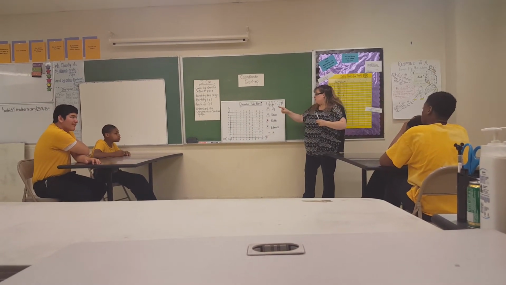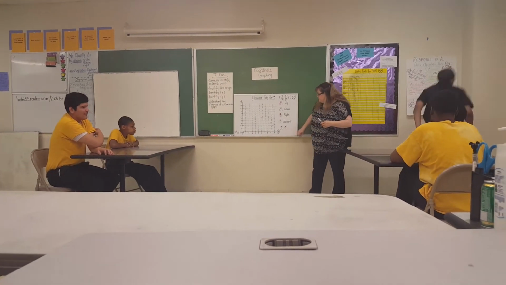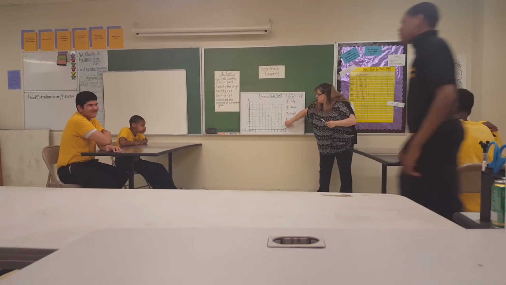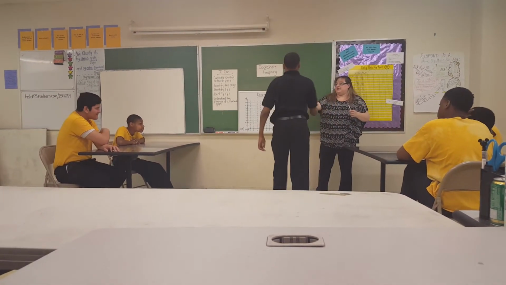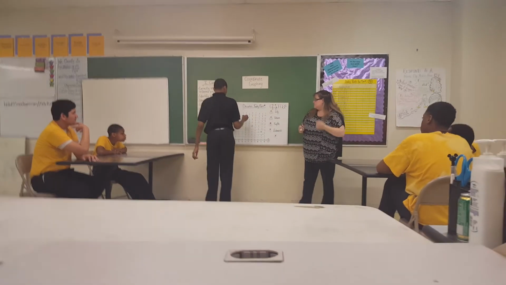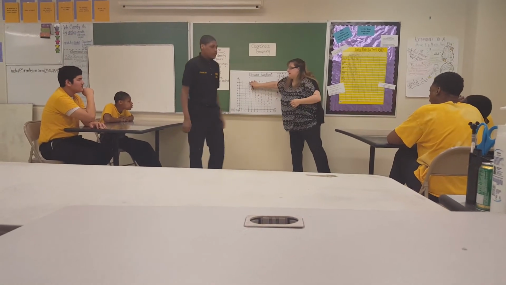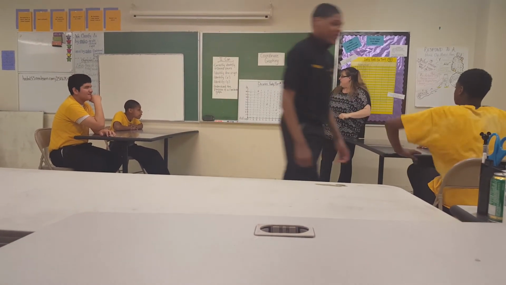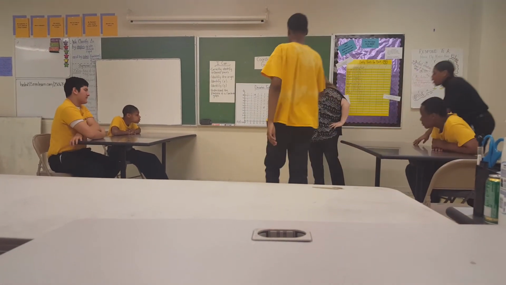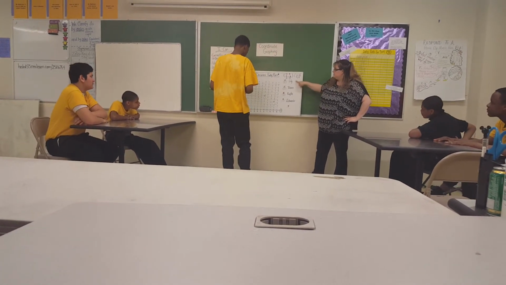I'm going to have you come up. Would you like Faith or Eduardo? Eduardo. All right, Eduardo it is. Place him anywhere you would like. Okay, and let's have you come up and tell me the ordered pair that tells you where Eduardo is. Where do I write it? You can write it right here, on the side.